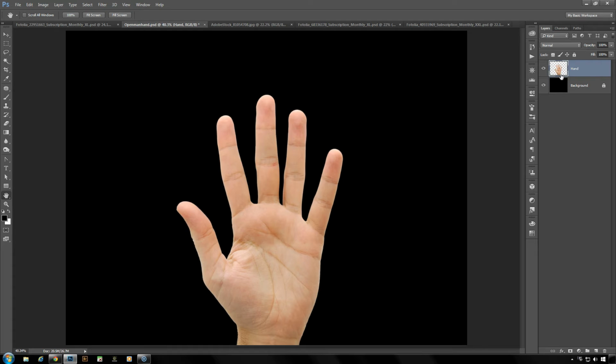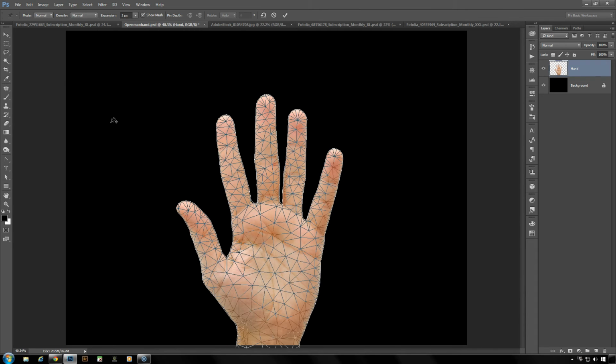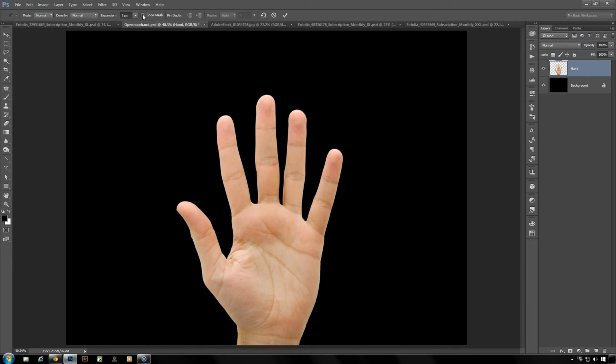Now, same thing with this image that I've selected the hand and pulled it onto a layer of its own. Let's get the Puppet Warp tool open, and I'm going to temporarily turn off the mesh. Now, same thing with not just voodoo dolls, but you can play around with the image of someone's hand here. Let's add some anchor points to keep it still. You're going to want to, depending on your image, add anchor points on joint areas, things that would normally be the point where an image would curve if you're dealing with things like hands and such.